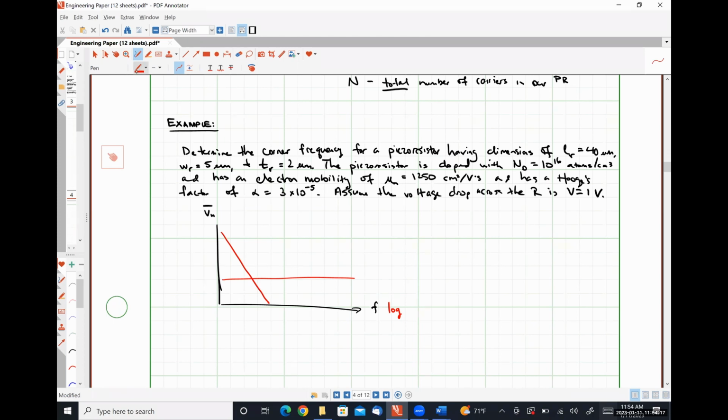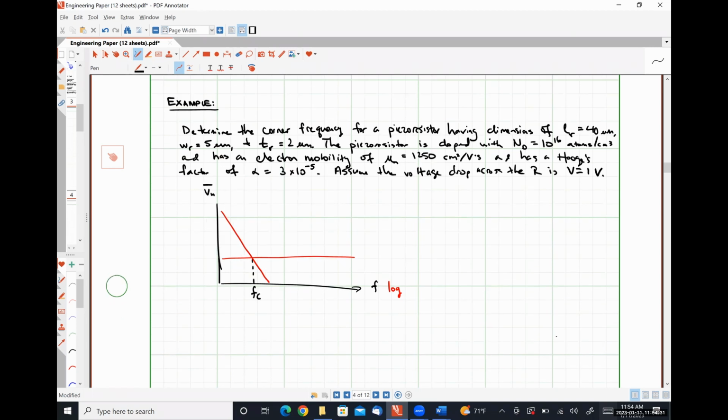Our corner frequency is the frequency at which the magnitudes of our spectral densities are equal. So if we are trying to find our corner frequency in this case, we need to set our thermal noise spectral density equal to our 1 over F noise spectral density and then solve for the quantity F. Does that track?